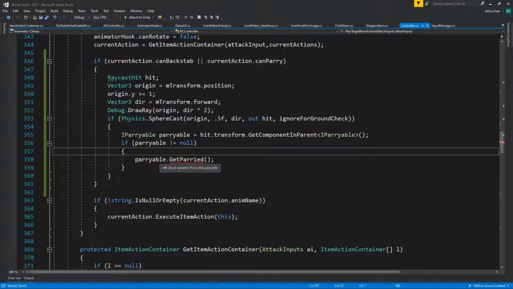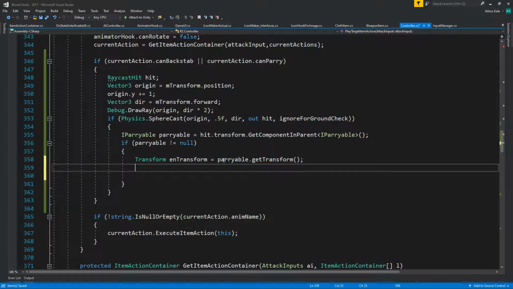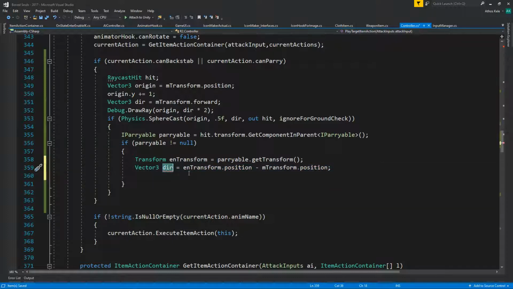Okay, so we're going to need a few calculations first of all. Transform, let's say, enemy transform equals variable get transform. Then we're going to have to create the direction: the enemy transform position minus our own m transform dot position.